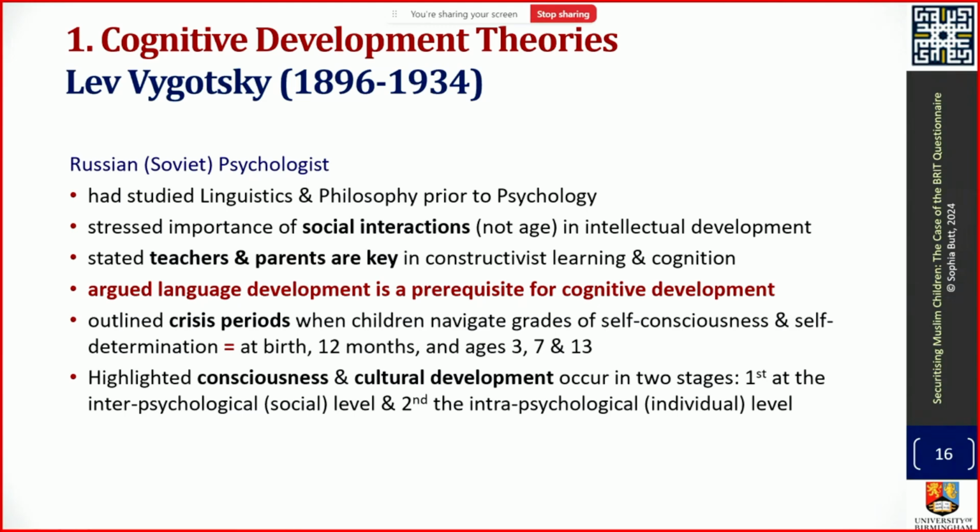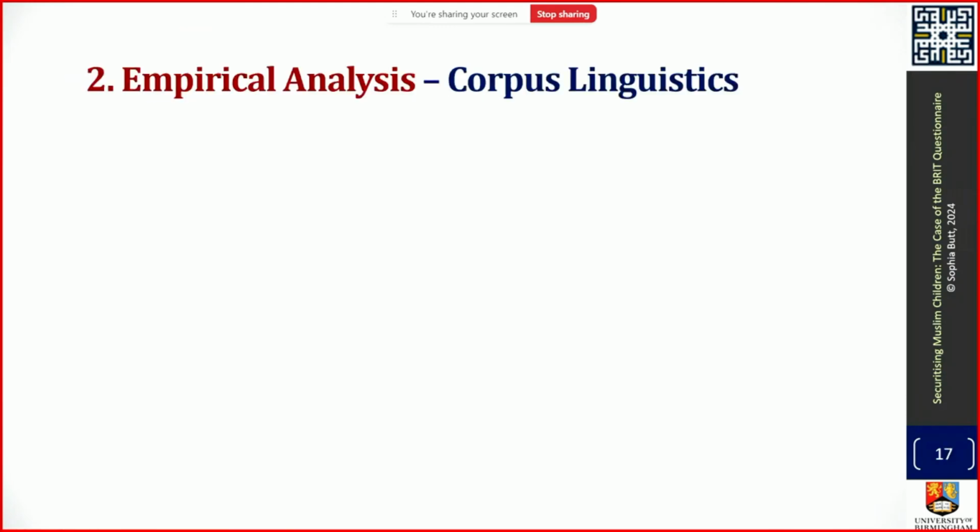So when we're thinking about our being, reflecting on our state of consciousness, our cultural development, and especially in relation to others, this generally happens at a higher age. He said that's approximately at age 13 onwards, when children really develop critical thinking skills. So again, the target of the questionnaire seems questionable.